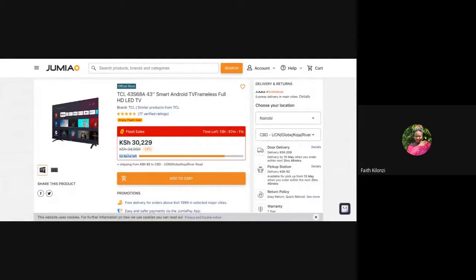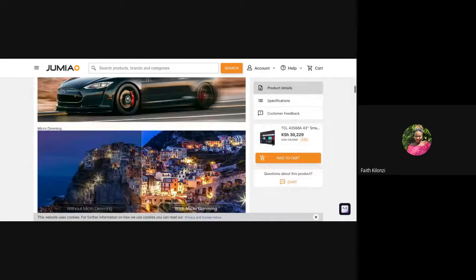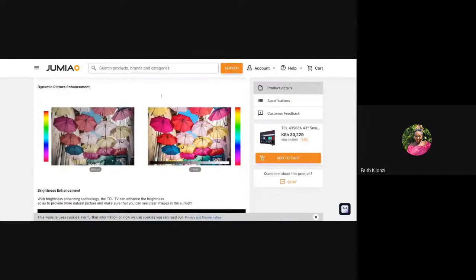Then there's also the stock. You can see that they had a couple of items, they've sold a couple, now they have 55 left. So you need to keep track of how many products you are storing. If someone buys, can you also subtract and all that? So you can see there's also the product details, the images, and the different parts of that.